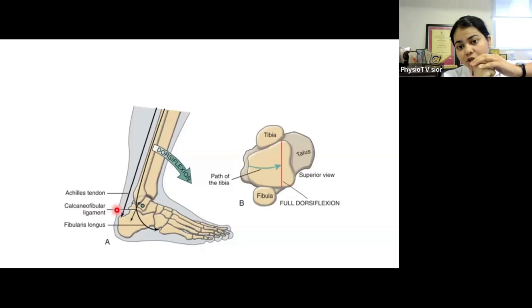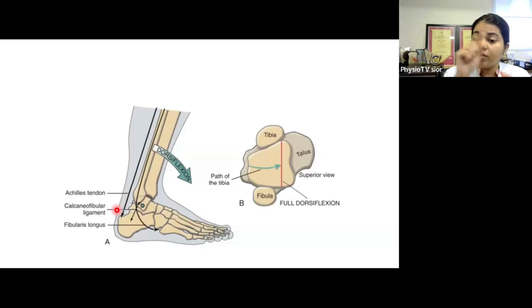And in plantar flexion, what happens? The small posterior portion is going to be in the mortise, which means it's a very loose packed position, A. And secondly, because I have very little congruency between the two articular structures, it's going to be less stable and more prone to injury. So you always see that the structures are going to be more injured when the foot goes into a plantar flexion movement.